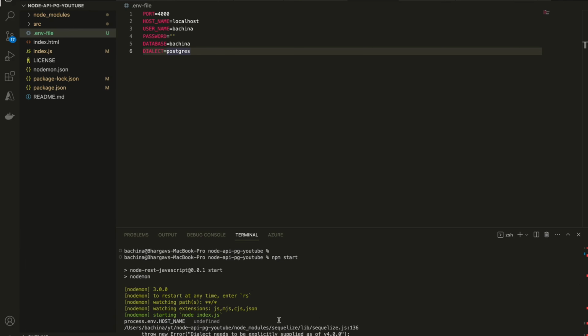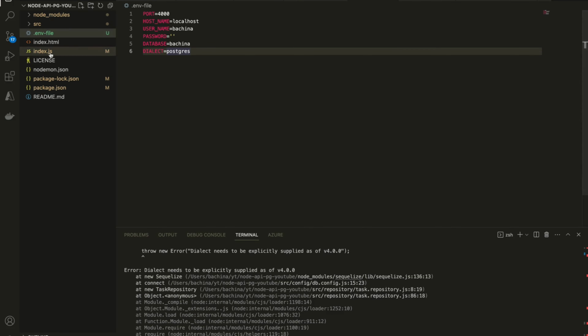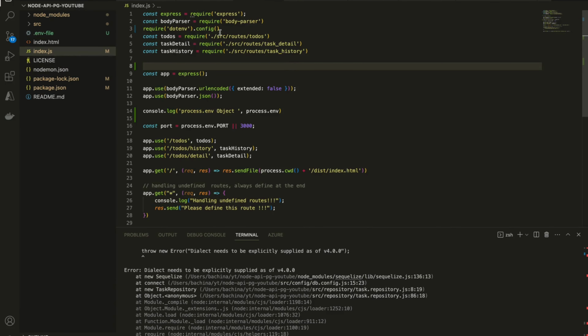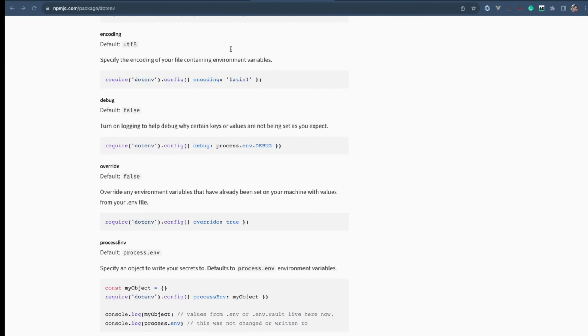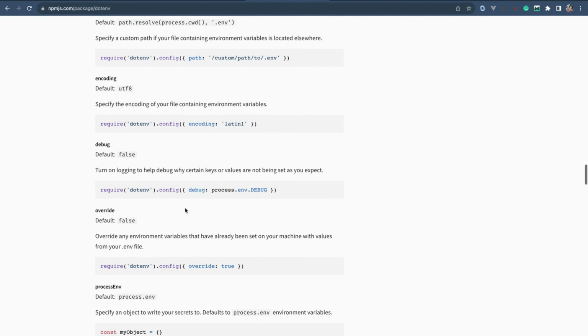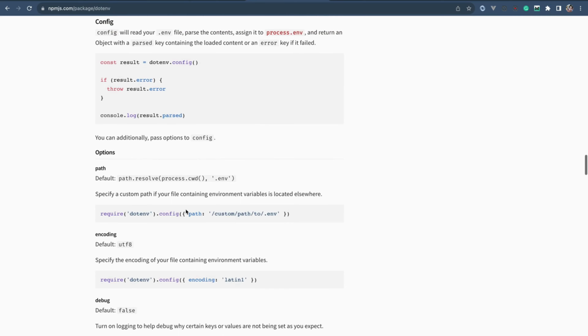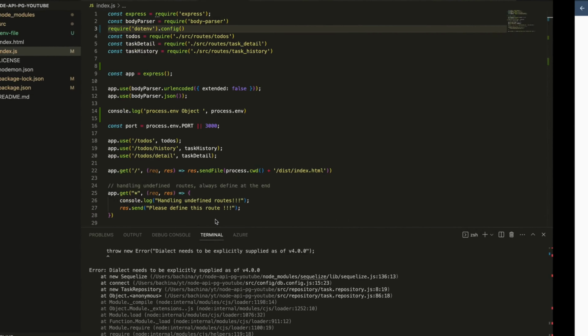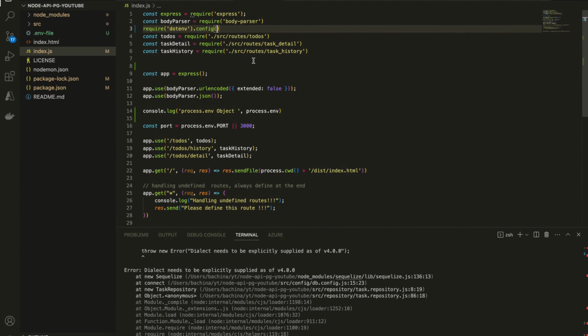Since the file name is different here, we have a provision in the .env package where you can pass the relative path of the file name. If you see the documentation, go to the section called options. The first one is path. So you can just pass the path.